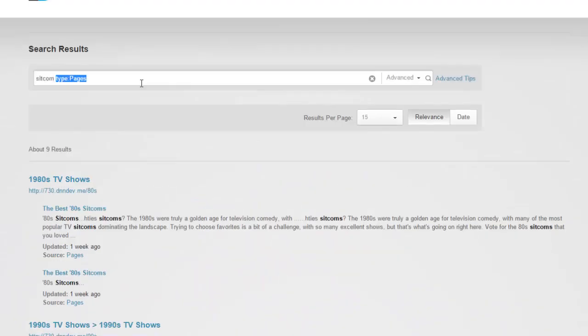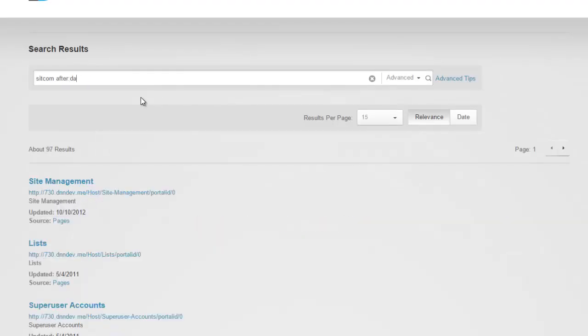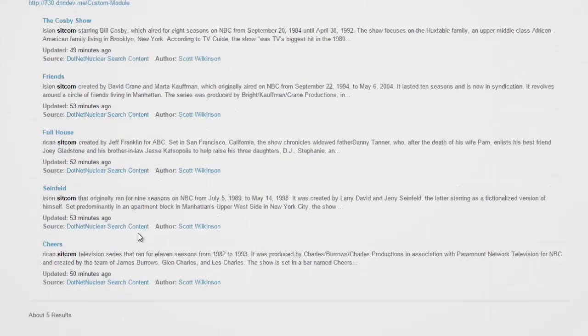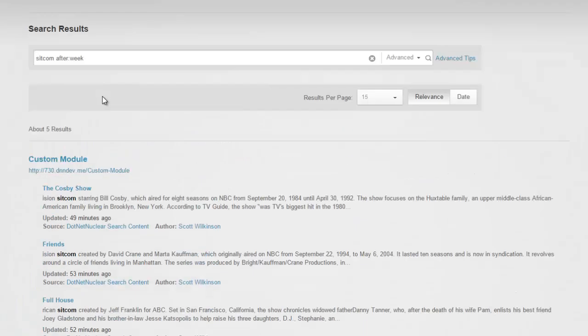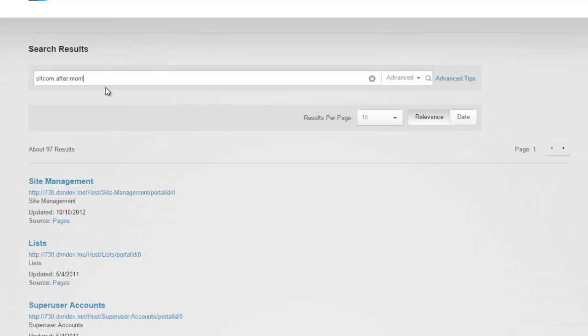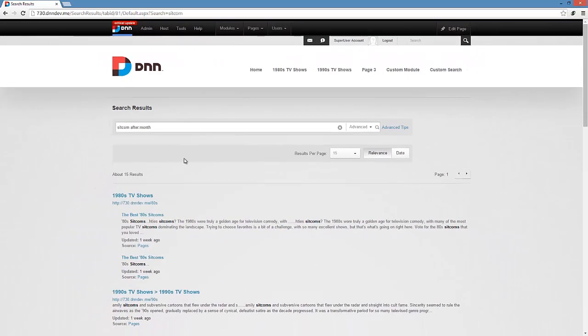And then a similar one is the after keyword here. So you can say after day, I believe, and that's only content that's been updated within the last day, week, should be larger, month, should get most of them. So these are interesting not because I'm showing you from the front end, but as we'll see later when we get to use the web API, this exact same way of specifying a keyword plus a filter, we'll use that concept in our modules using the actual web API that's behind this module, the core module.